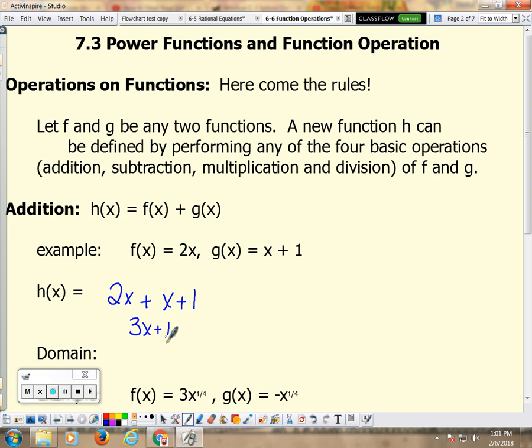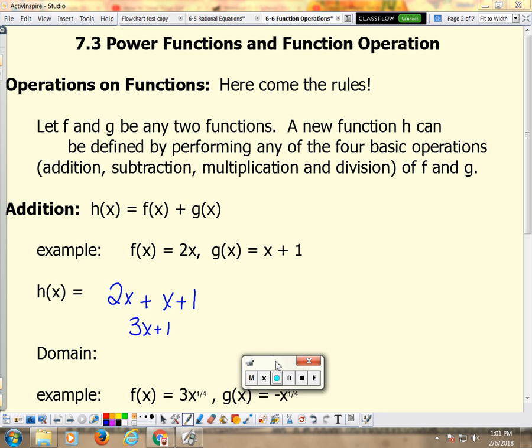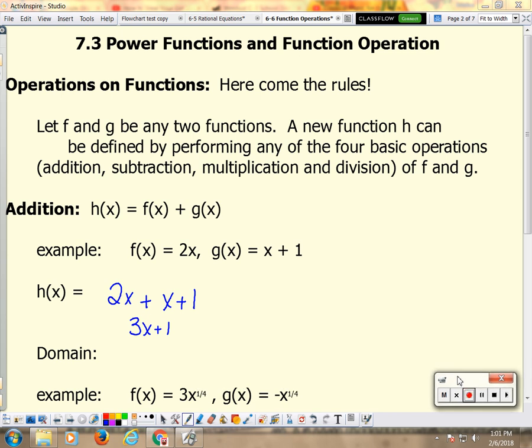Not too bad. We then need to talk about the domain. The domain of this function, well, is there any x's I can't plug in? In other words, are there any numbers I can plug in for x that's going to cause me to take a square root or a fourth root or any kind of even root of this problem? Or am I dividing in this problem? And since the answer to both of those is no, then our domain is all real numbers. Remember, that stands for all real numbers.